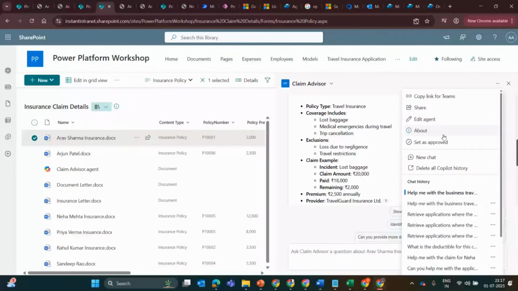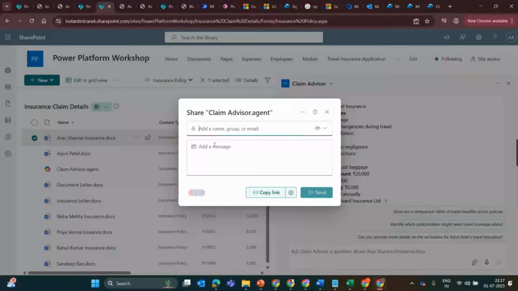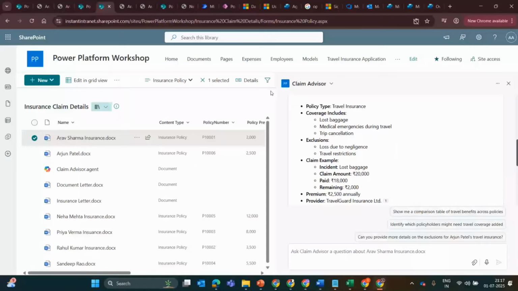So here you need to share the agents as well. If you see, all these personas will be able to start interacting with the agent. Those who aren't shared, those whom I haven't shared this agent with, will not be able to start interacting with the agent. They can't do that unless I share with them explicitly. So you need to manage the access of agents similarly to how you manage access to your libraries and lists, and then you're done. All good. And this covers my demo.